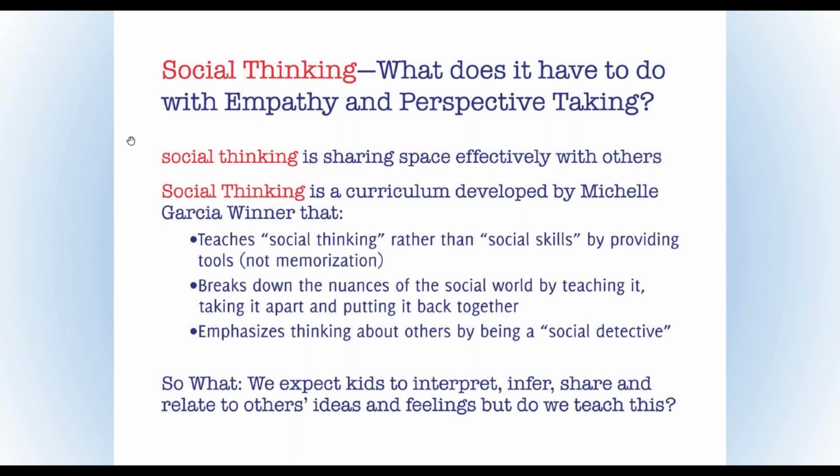So why not teach them the actual thinking behind the social, which for some people comes naturally, which is great. For so many people, it's really challenging to navigate that social world. So what this group and organization does is break down that complexity of the social world. They take it apart, analyze every piece of it, and put it back together in a way that is really concrete for every child and adult to understand and helps them navigate their social world better.